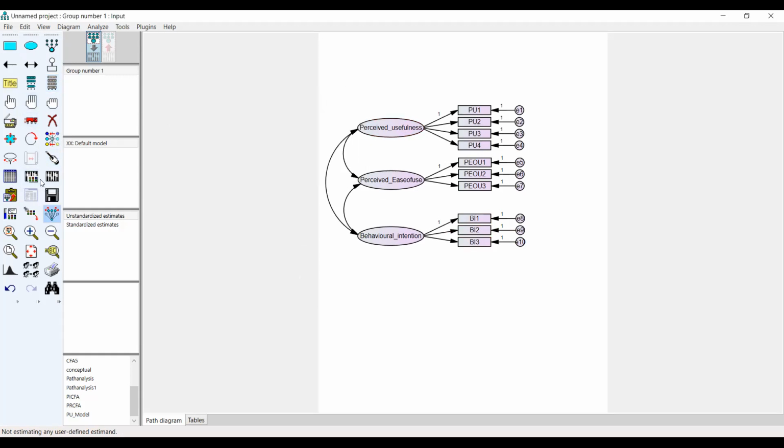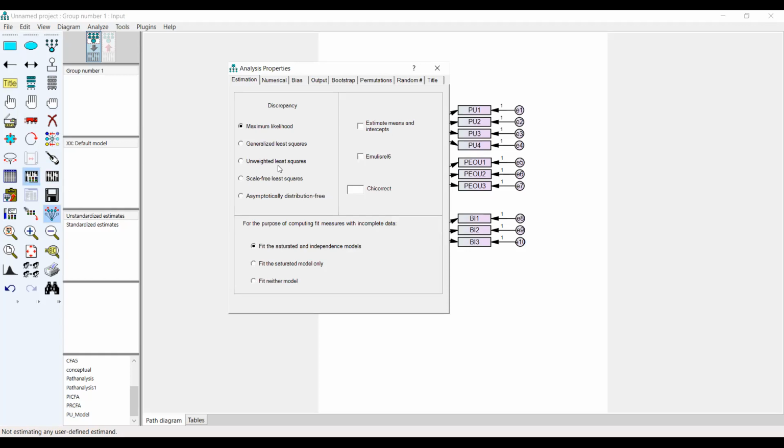Other features in the graphical interface include running this particular program. To run this, there is something called calculate estimates. Before calculating the estimates, you need to tell the software what you want to calculate. So you can use a maximum likelihood model.